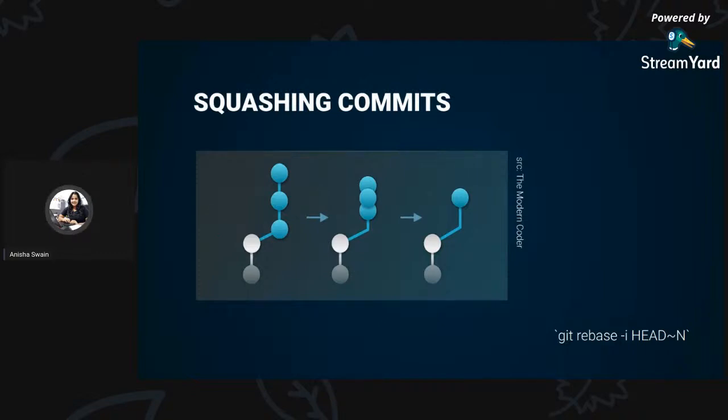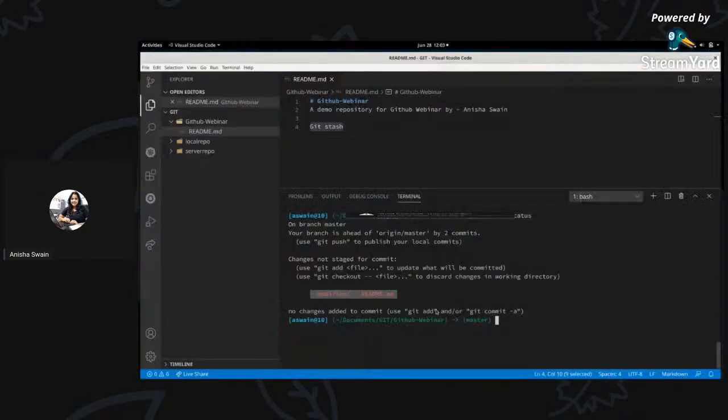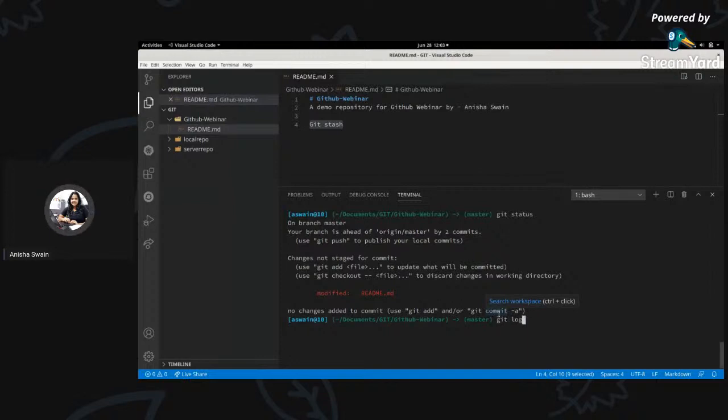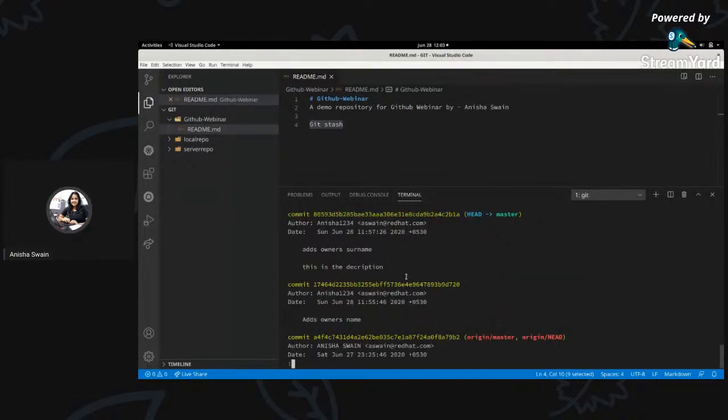Usually when you ask for a review, when the pull request is completely ready, when the feature is completely ready to be merged, you should always squash the commits in the last commit. So for example, this white is your master branch and this blue is your own feature branch in which you are committing the changes. Like we did multiple commits, like 3 commits over here.